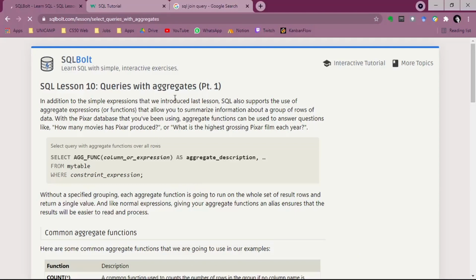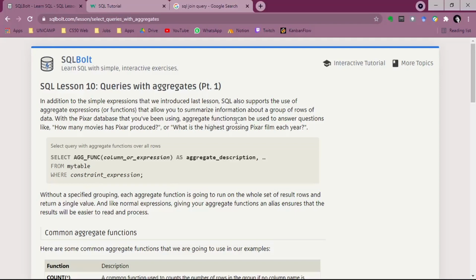So, queries with aggregates. I don't know how to say that, aggregates. So in addition to the simple expression that we introduced last lesson, SQL also supports the use of aggregates, expressions, or functions that allow you to summarize information about a group of rows of data. With the Pixar database that you've been using, aggregates, I can't stop laughing every time I say this word.